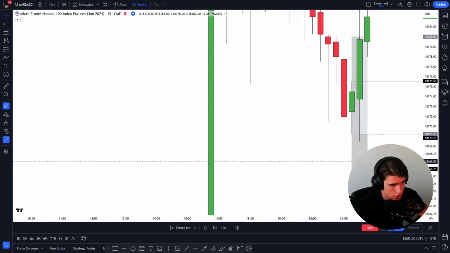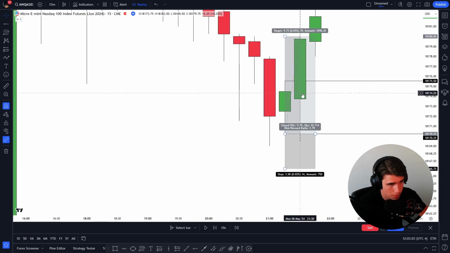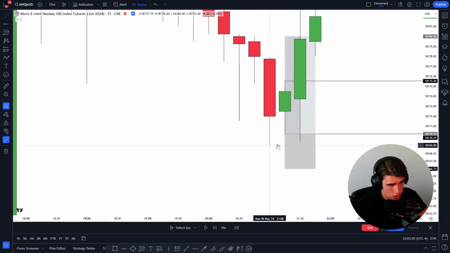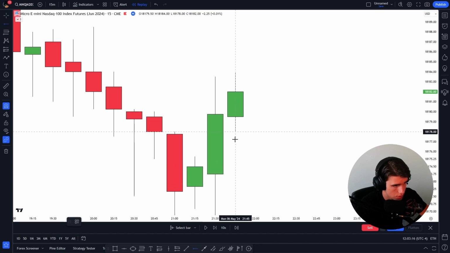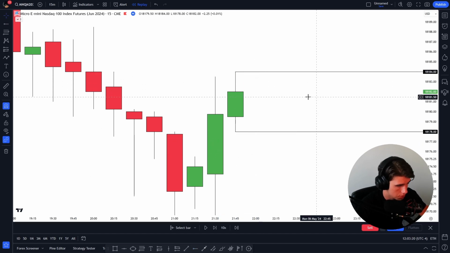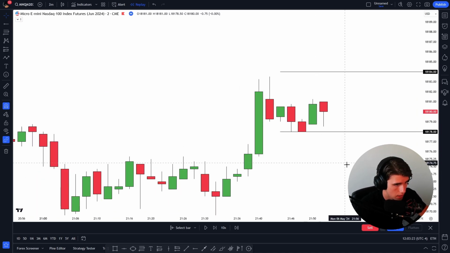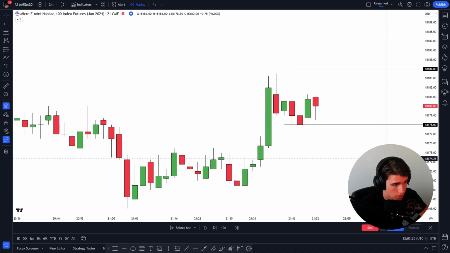If we go to the 15-minute chart, this is what it looks like. New 15-minute candle opens, rallies down, sweeps the prior 15-minute candle low, and then goes higher to take out the range high. Now let's use the same analogy on this variant candle here. Of course, I want to see bullish price action. So on a 2-minute time frame, I would want us to sweep the 15-minute low.